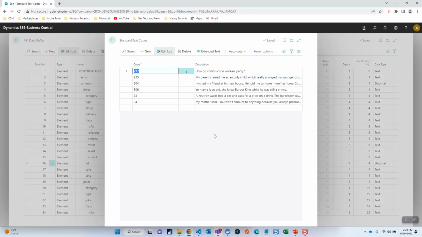I hope you enjoyed that. We're going to continue on with another mapping example. I think what we'll do is go through and get the joke categories. It's a little bit of a different process because of the way that the data is organized. And then we'll progress through the video series and probably pretty soon start some actual coding examples.